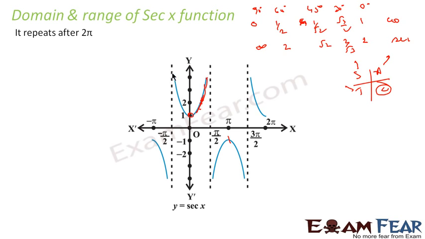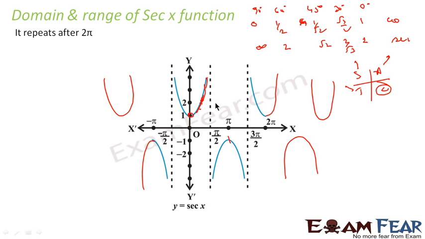So if you take this, it will go like this. Again, it will have like this. So if you plot this graph, this will become like this. And if you see, after every 2 pi, it repeats. You can take any 2 pi, you can take this to this as a 2 pi. So it repeats after every 2 pi. Also, the values can go from minus infinity to plus infinity. The maximum value is plus infinity, and the minimum value is minus infinity.